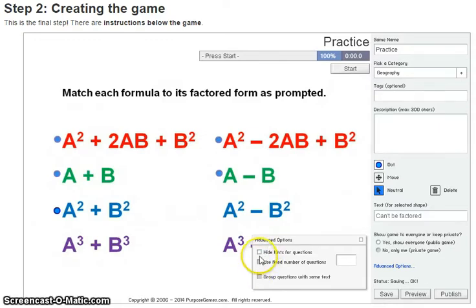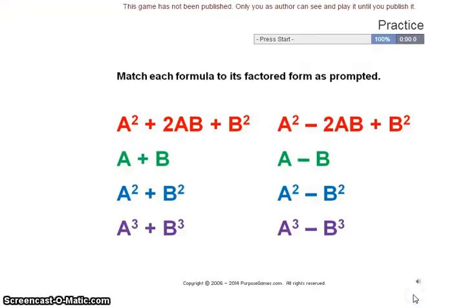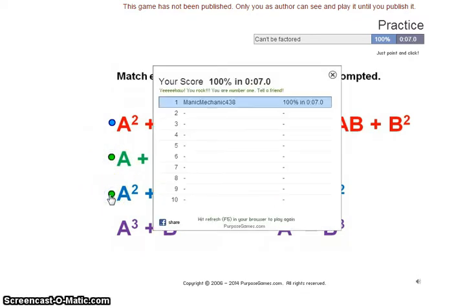So let's go back and now let's show the hints, but I'm going to use a fixed number of questions, and because I have 5 possible options, I think that I only want to have, say, 2 questions in my game. So now we'll save this and preview. And we go to the game and it says can't be factored, so I try one of these. And the second one can't be factored, I'm going to try another option. And those were the only 2 selections that it gave. The other 3 questions were not selected. So I hope you have fun trying out some of the various options that you have in Purpose Games.